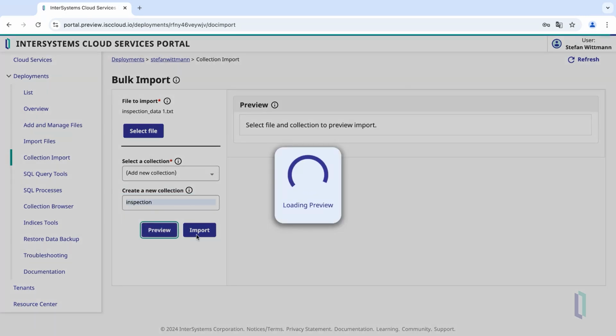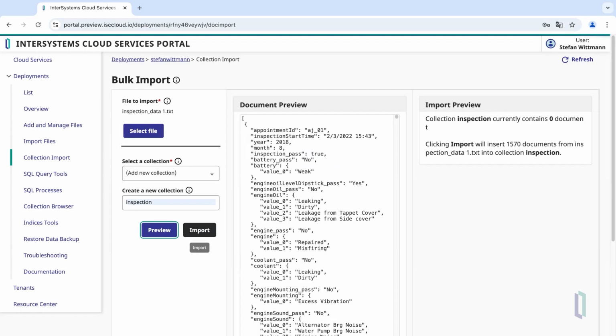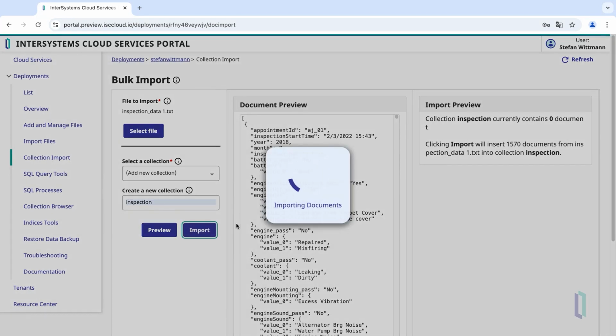Typically, you want to do a preview first and get an idea of what's inside that file. Is it really what you're expecting it to be? It will tell you that right now your collection has 0 documents in it, and if you click the import button, it will insert 1,570 documents into this collection, which is looking good from my perspective. So let's click that import button.